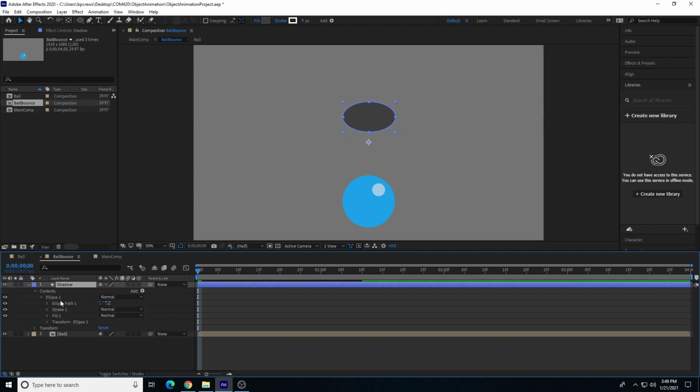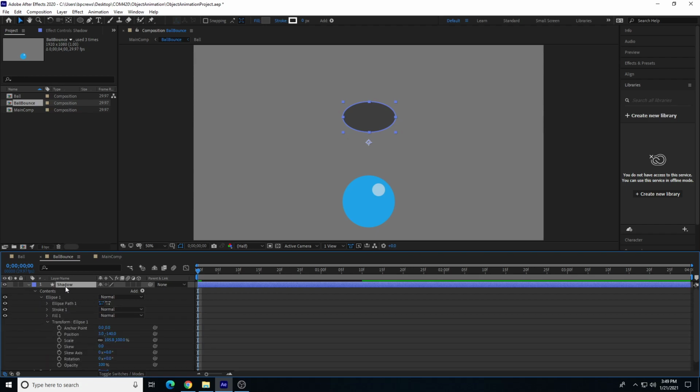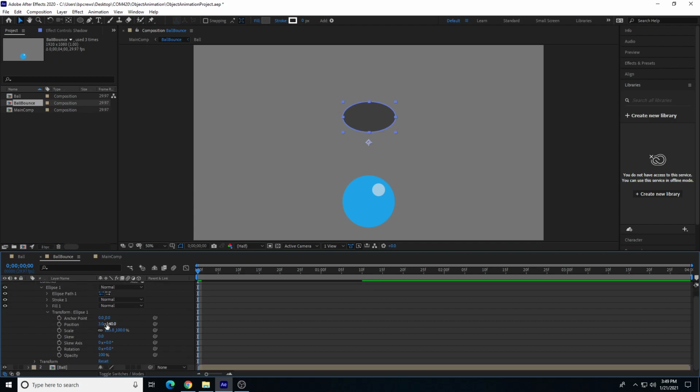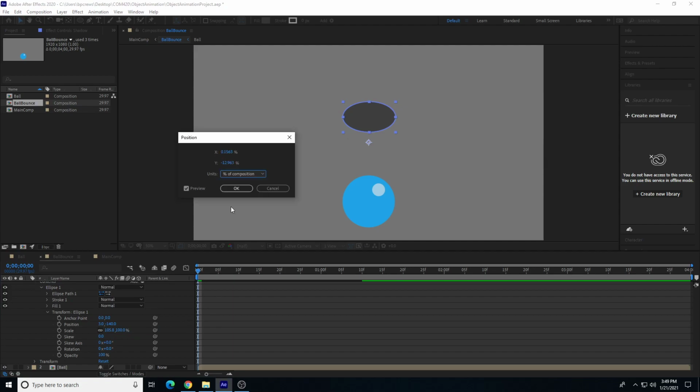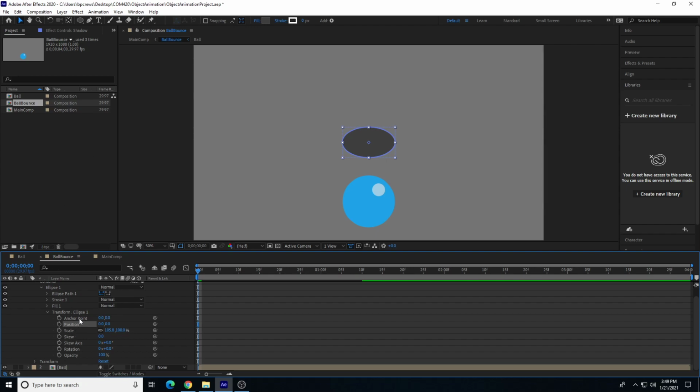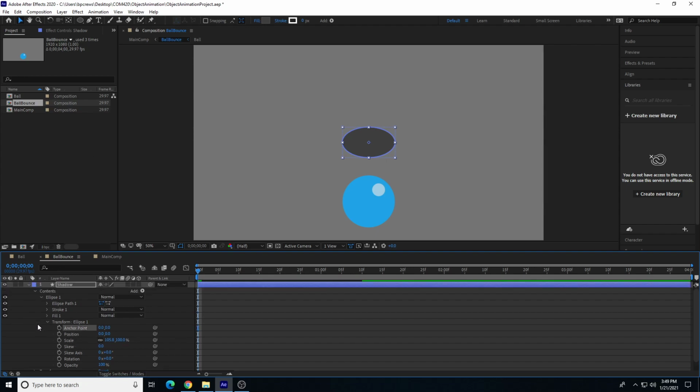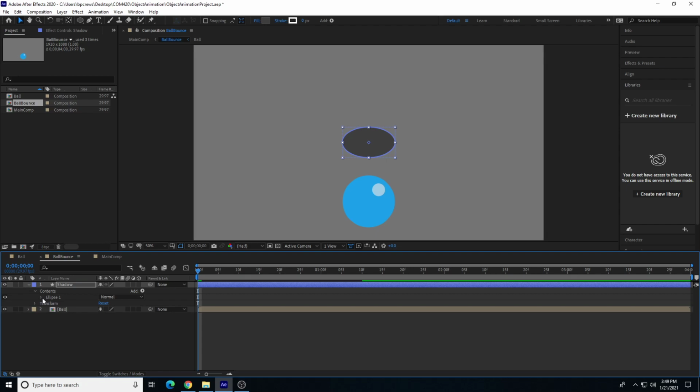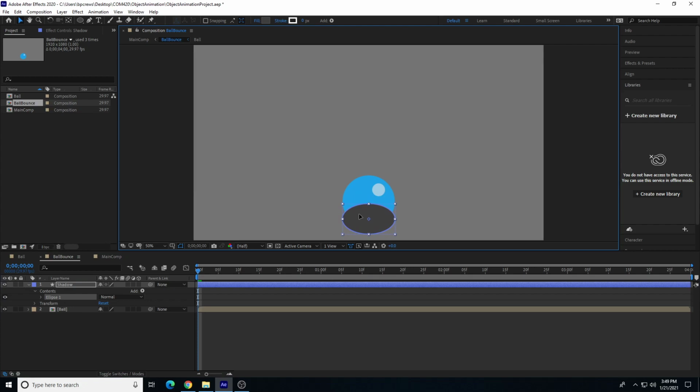And then I'm going to open up the Ellipse 1 transform for that layer, and we're going to go to Position, right-click on that and choose Edit Value. Units, change that to percentage, and we're going to do 0 and 0. Here we go. So the anchor point is in the middle there. All right. And then now I can move this down underneath, and this is going to be my example of my shadow. So let's scale this down and move this down here.